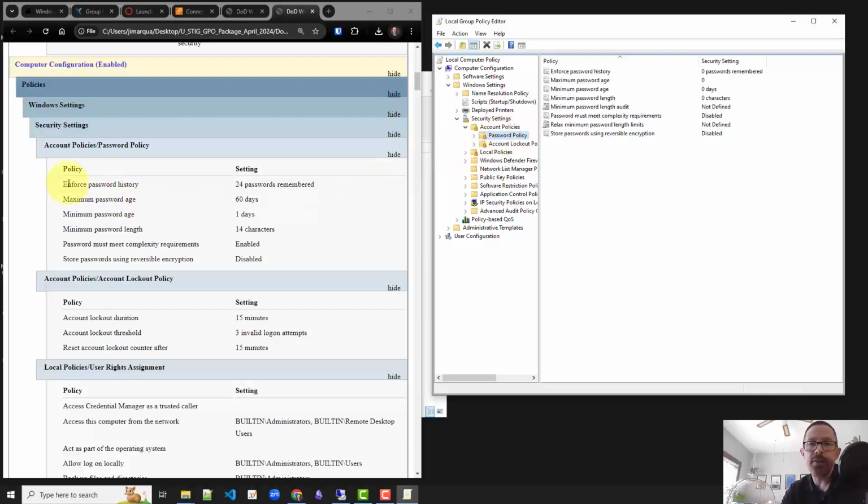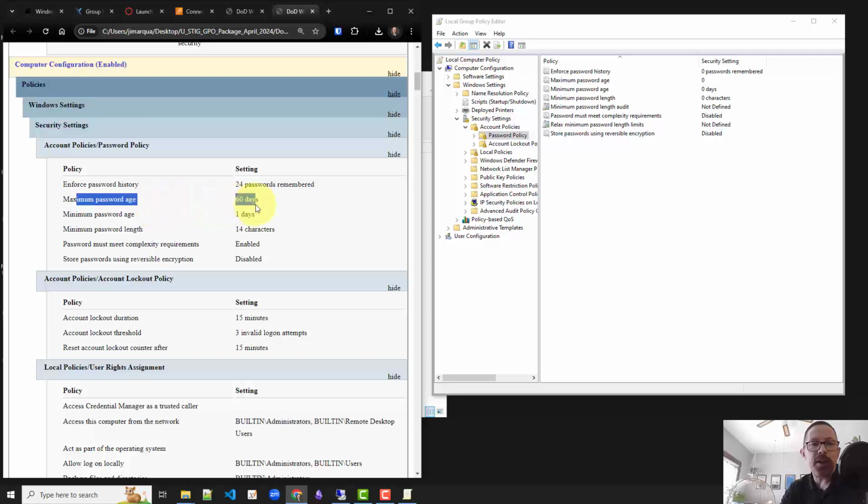Notice they've got policies to enforce the password history. So 24 passwords remembered. So you can't reuse that many passwords. They've got a maximum password age of 60 days.